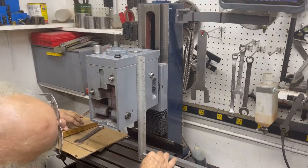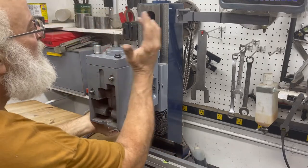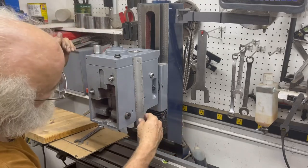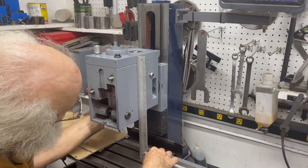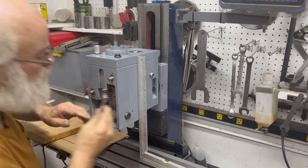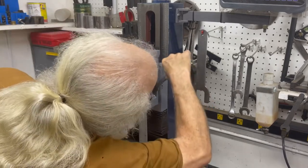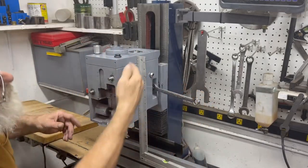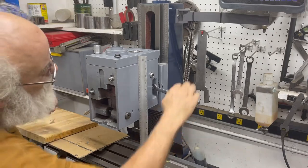Okay, where's that now? It's definitely contacting top first. This is not absolute precision, but it's a good starting point. Still hitting up here a little bit more in the bottom. I'm gonna try and snug it up right there. See, right now we're a tad high up there. Well, that's probably about as good as I've gotten so far.